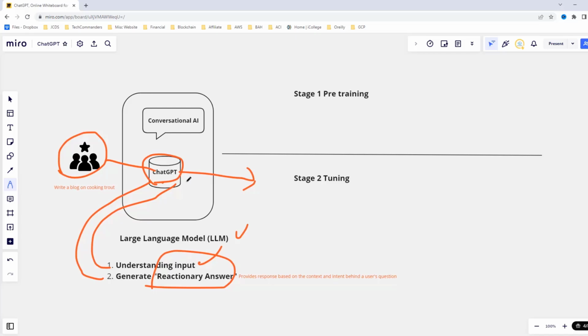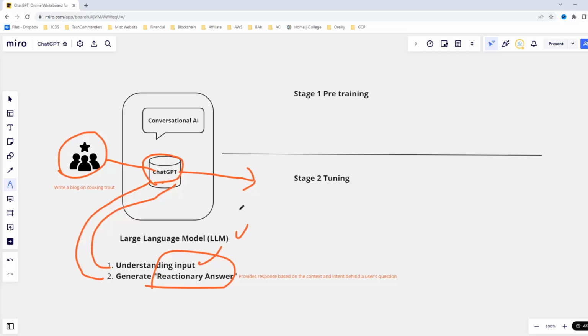So what is going to happen here is that ChatGPT is going to use the large language model to help predict the next word in the series of what would be words in a sentence or a paragraph. And what's interesting is that in some respects it's similar to autocomplete.